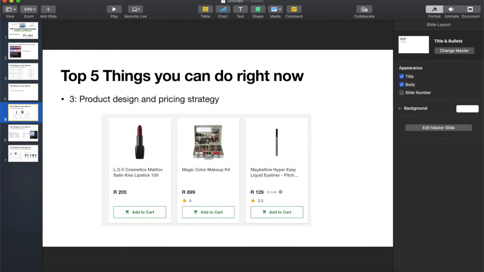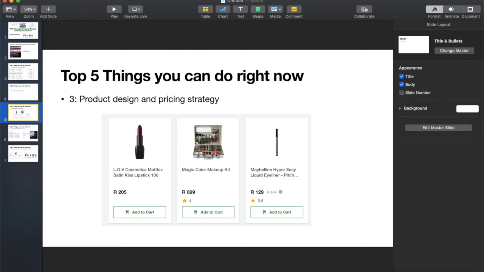Sometimes they'll even have another kit that costs 1,500 rand, that has even more things. Or maybe that has more expensive things. And then they'll put this one in the middle, right? Because then they want the person to think, no, but the other one is too expensive, but this is just the right price, and it's got more things than that one, and it's got more things than that one. Then you're going to end up selling this kit.